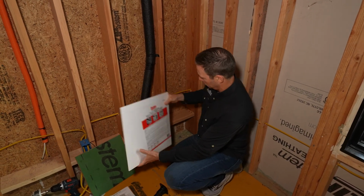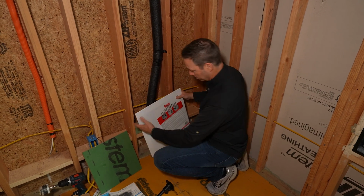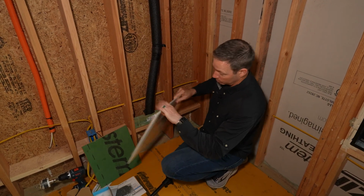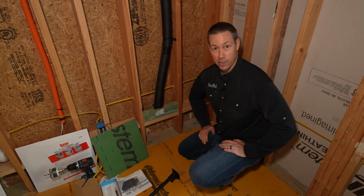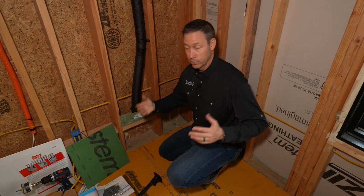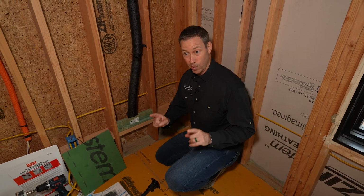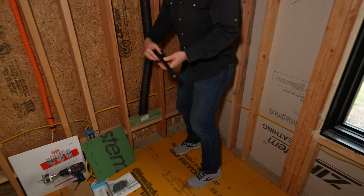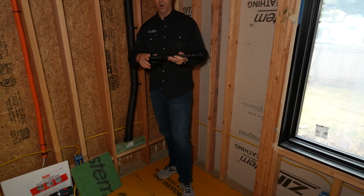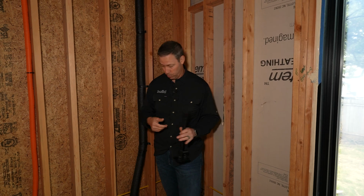I actually might go with a slightly smaller size for this one. It doesn't need to be quite this big. But like I said, they make a bunch of sizes. And then, in 2050, when I need to change that hose bib and put a new one in, or there's some issue, it's super easy, number one, to get to it, but also you know exactly where that access point is. So, Aqua, great product, but no matter what product you're using in the house, let's always think about its lifespan and how to replace it later.